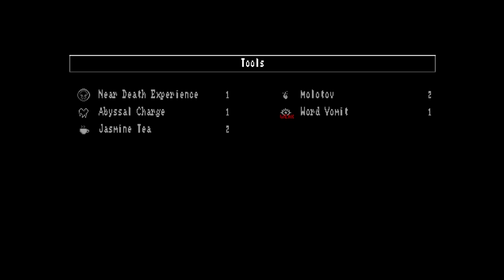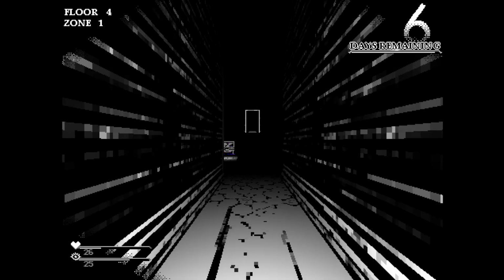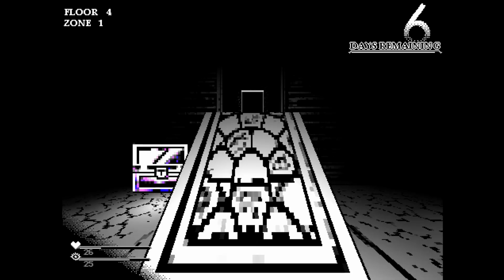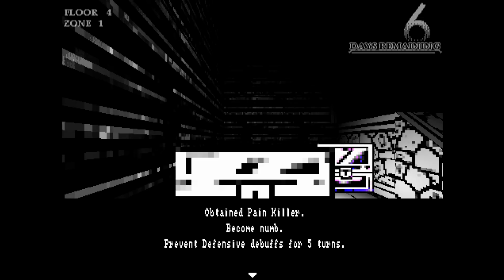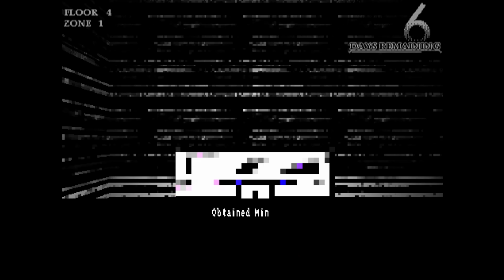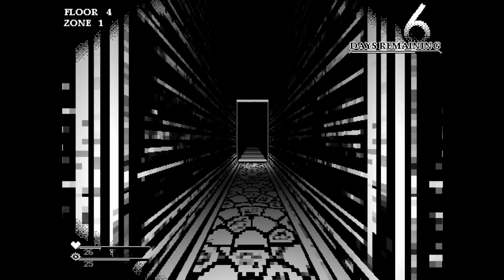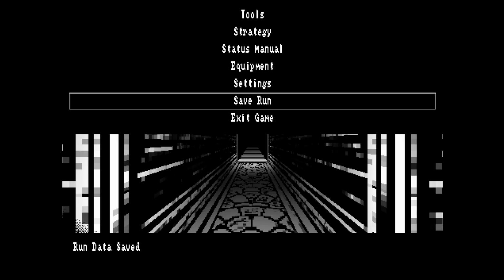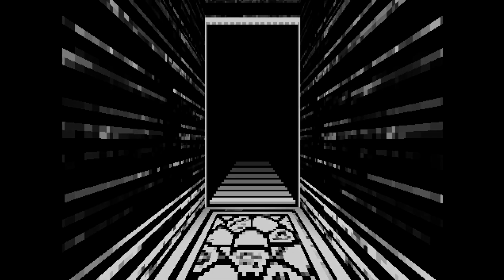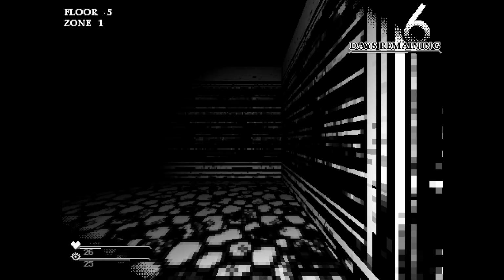So we got one near-death experience. Okay, so this is what I gotta throw. Remove all status debuffs, but it doesn't give anything in terms of health. What is this? Painkiller, become numb. Okay. Word vomit. Okay, so those must be the steps up to the next mind gem. Restores 50 mind. Okay. We got 27 bucks so far. I guess the roguelike elements of this are maybe some of the enemies and the items you get.